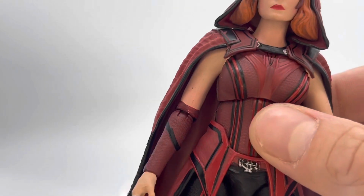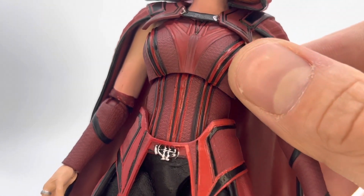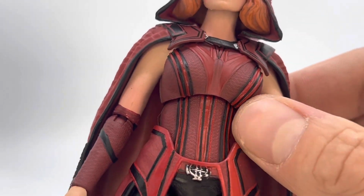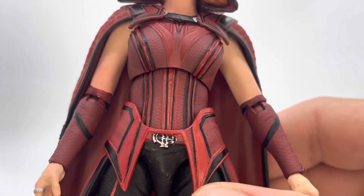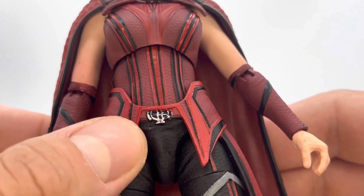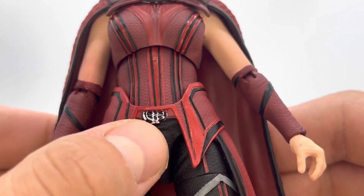As you can see, the suit itself does have some light texturing to it that really comes out in that burgundy, and they have some contrasting dark red and black stripes right here and all along the middle of the suit. Coming down, we do have some detailing in her belt right there. There is a little bit of the red bleed over right there, but not too bad. It's just at the very top.